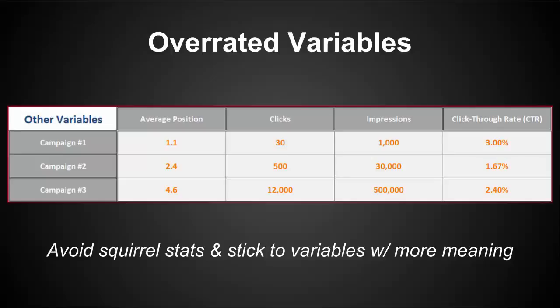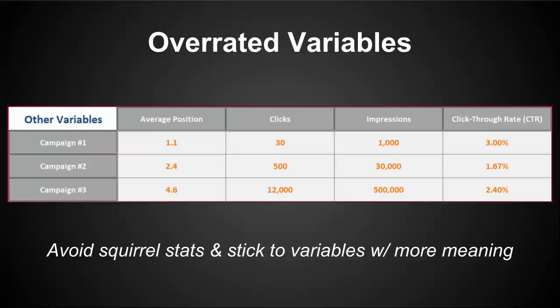statistic to look at. I still look at average position from time to time when I'm making bid changes, so that if a keyword is showing up in an average position of 5, I know I can increase the bids on that keyword by quite a bit before it gets into that top position. Whereas if I see a keyword that's in the average position of like 1.1, example number 1 here, you can't really increase the bids by that much more. I mean, that keyword cannot show much higher than it already is. It's already in the first position the majority of the time.